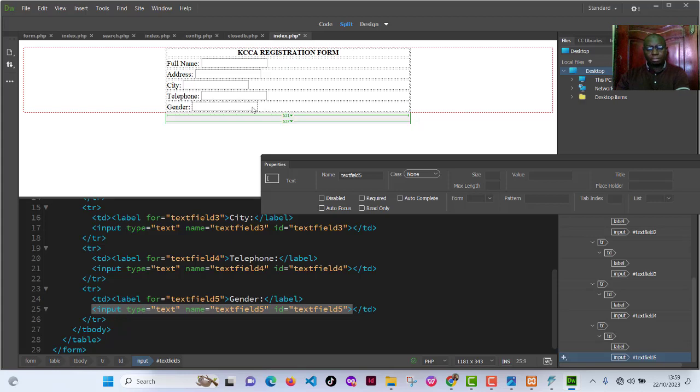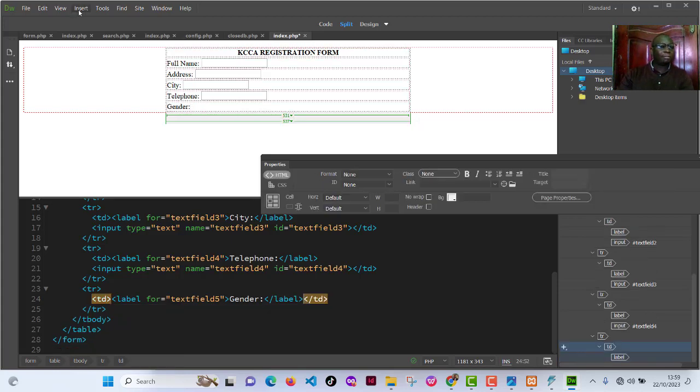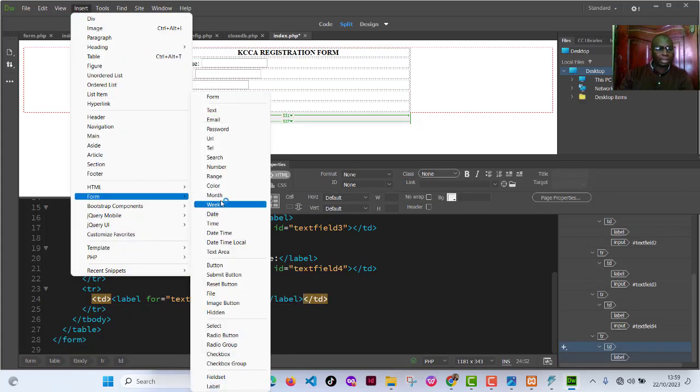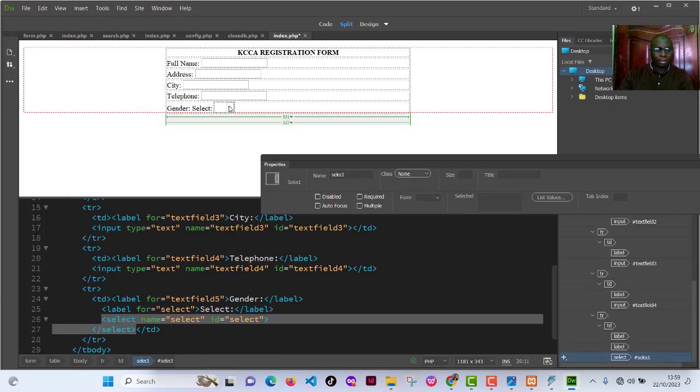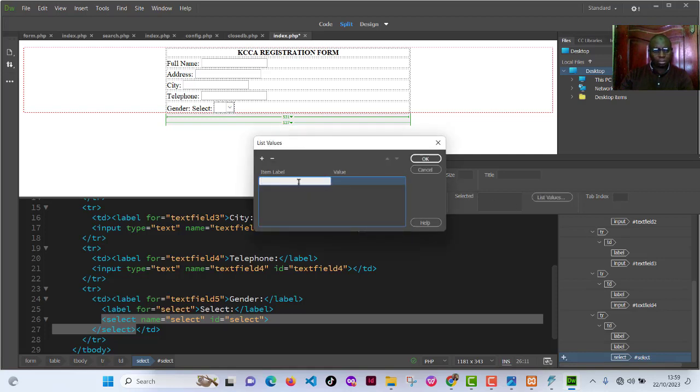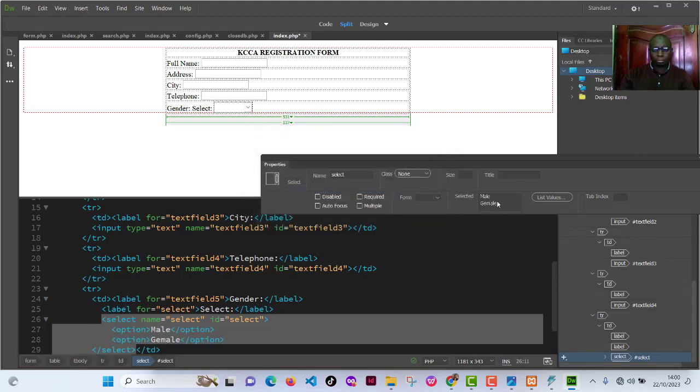Sometimes you may prefer to have these already in a list format, so you can make a simple list instead of always selecting. So if I make a list, you can insert those key ones. You know that it is always male and then female, and then press OK.